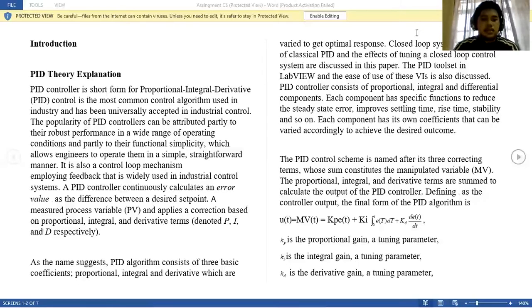It is also a control loop mechanism employing feedback that is widely used in industrial control systems. A PID controller continuously calculates an error value as the difference between a desired set point and a measured process variable, which is PV, and applies a correction based on proportional, integral, and derivative terms.